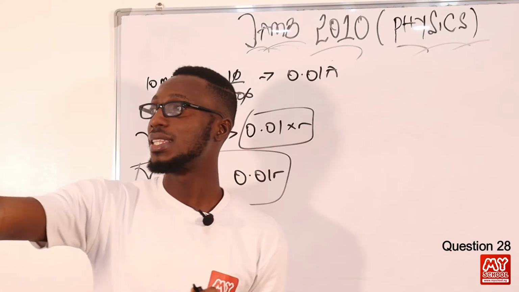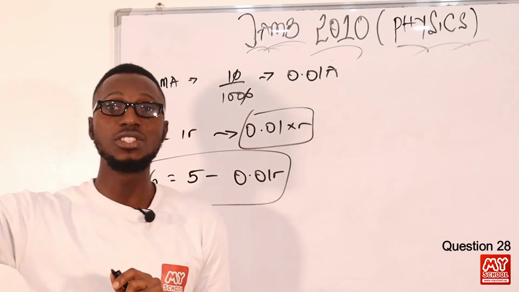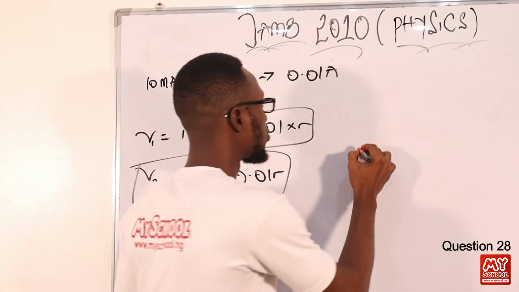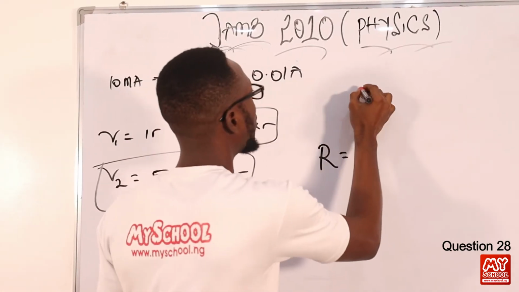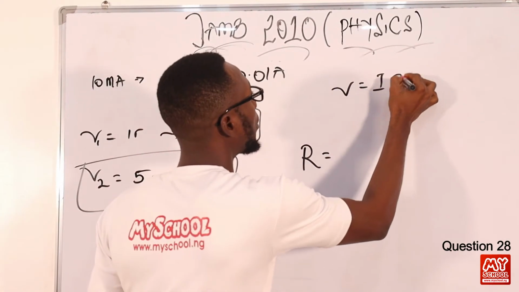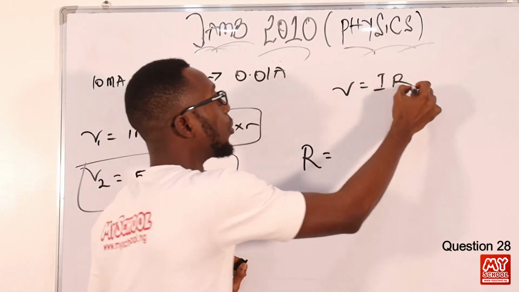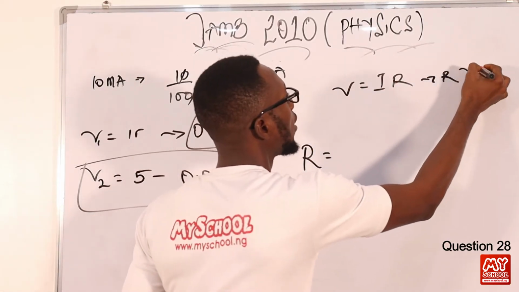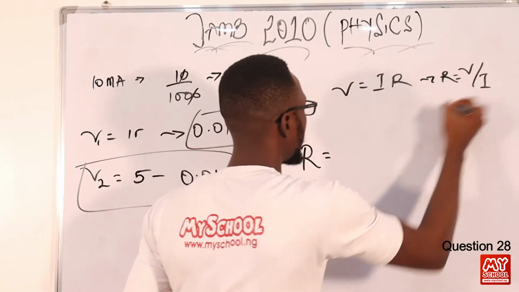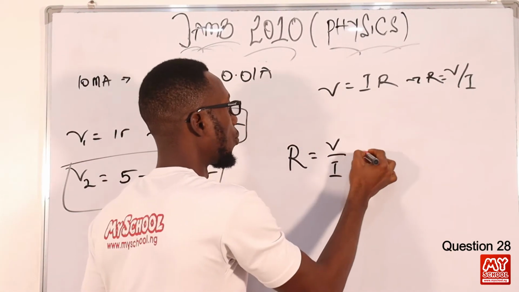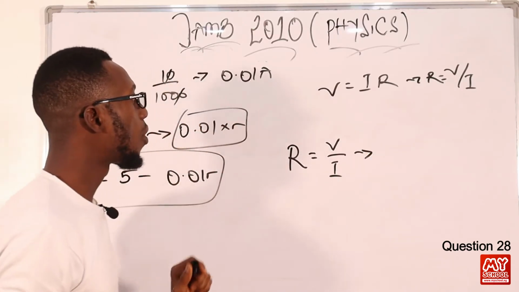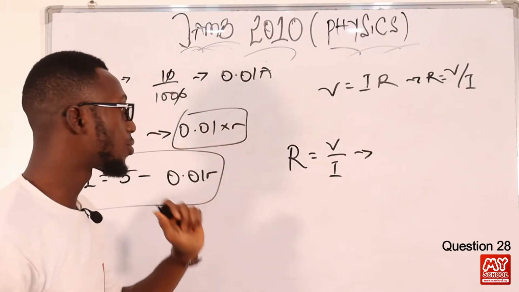If a series resistance of 498 ohms is used for that multiplier, remember that resistance, let me take it back from this formula. You know that V equals IR. Therefore, R will be V over I, isn't it? So that is what I'm using right here. I have V over I. Basically, what we are looking for now is R. So let's just make it happen.